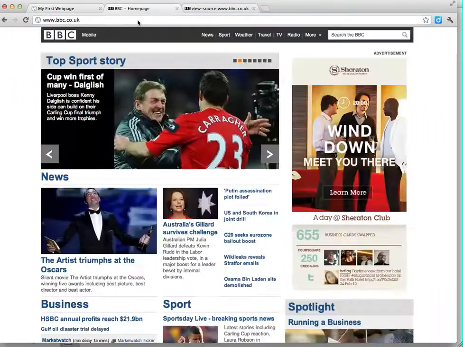If you think about it, when you go to, for example, the BBC website, out of all of the millions of pages that the BBC have got, how does it know to make this one the first one? Well, that's because the very first page that you come to on any website is always called index.